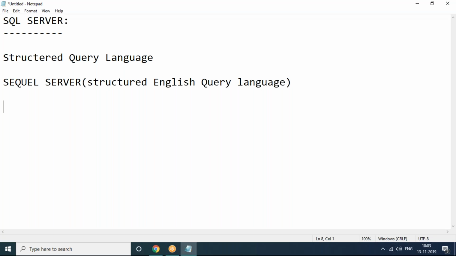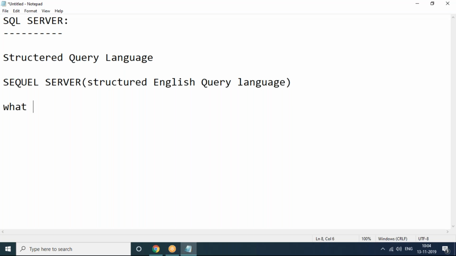SQL Server is completely a backend application. Backend application means generally when we interact with the front end like web pages or any login forms, registration forms, users will give the details there, and as soon as they click the register button or login button, the details will go and be stored in the backend, like a database. So for that database design purpose we use SQL Server.